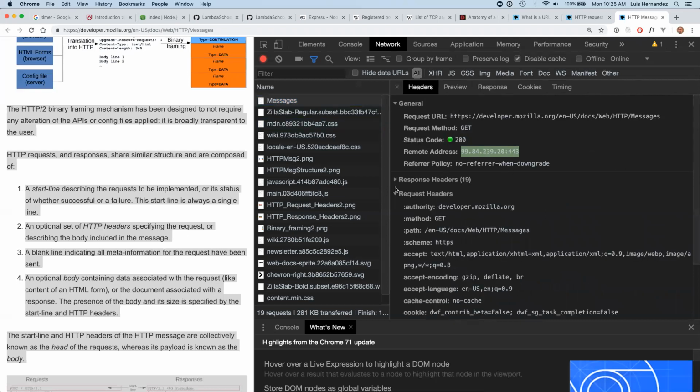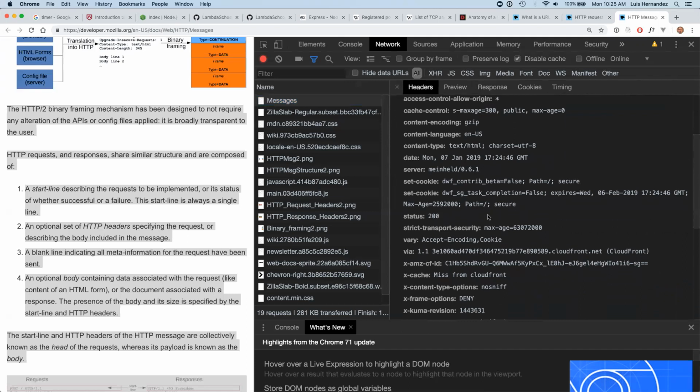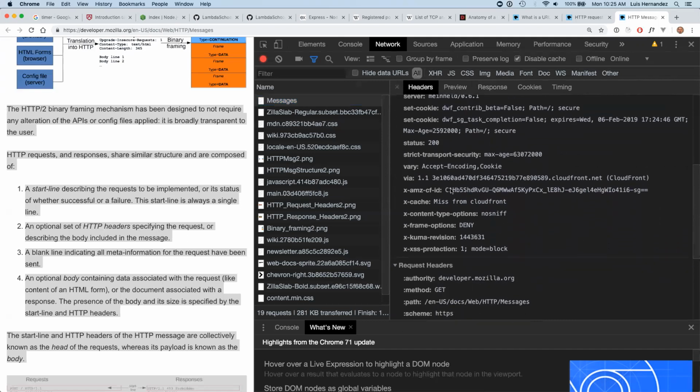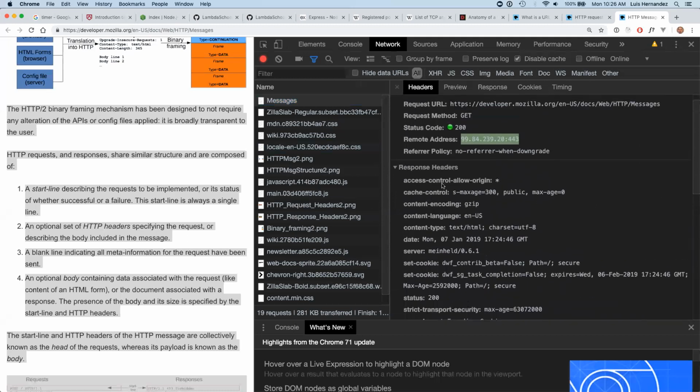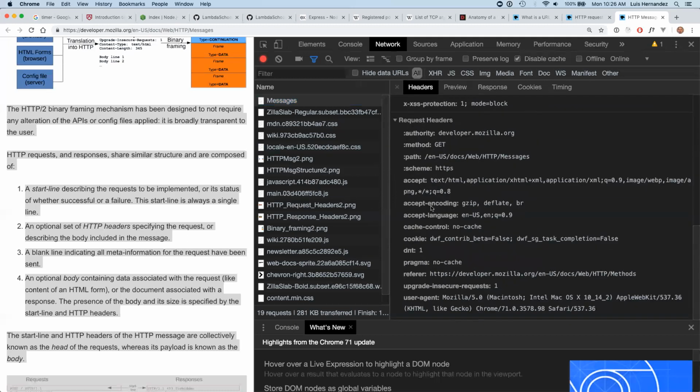And then we have some of the response headers, right? The stuff that we get from the server with a lot of information in there. And then this is the headers that our browser sent automatically for us. All of those are sent by this application, by this browser, to the MDN, the developer Mozilla.org server. Right? So imagine whoever's building this server on the other side, to answer to that, has to know how to read all of these request headers, and know what to do with those.